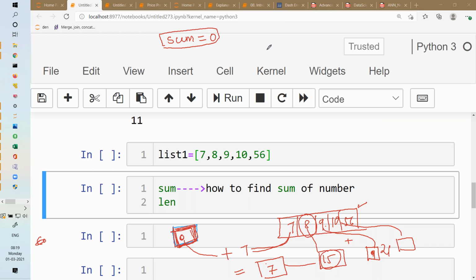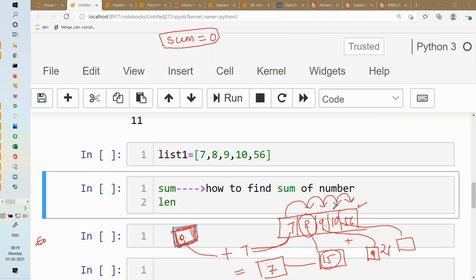Now, what is the total? For total, you can use length, or basically, how many times I'm doing this add operation. That is the length of the list, isn't it? I will do an iteration, this and then this. I will tell you this for loop. So the length function you can directly use.